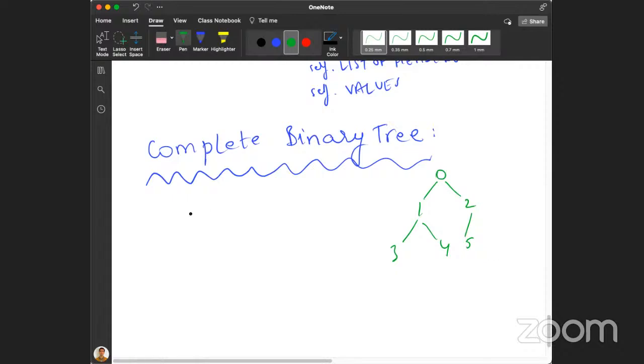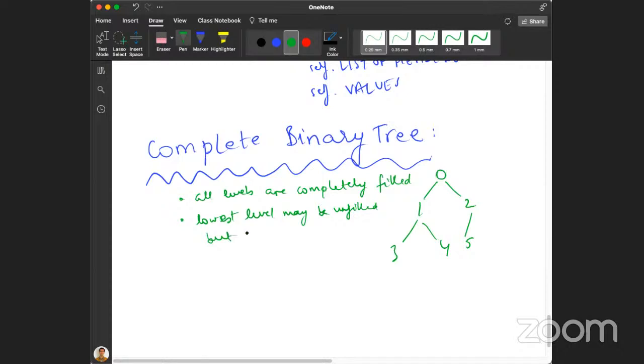So all levels are completely filled. The lowest level may be unfilled, but filled from left. Unfilled from right, basically.